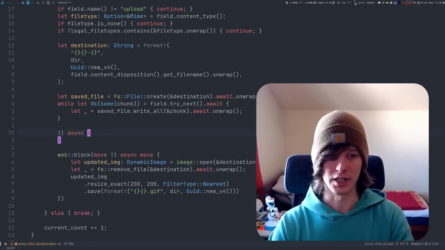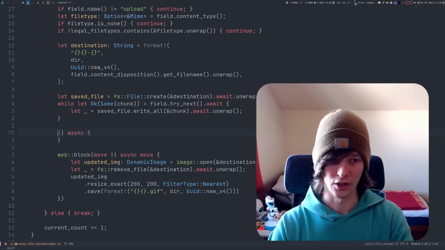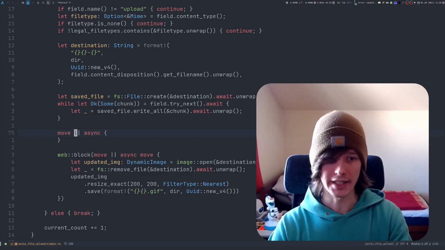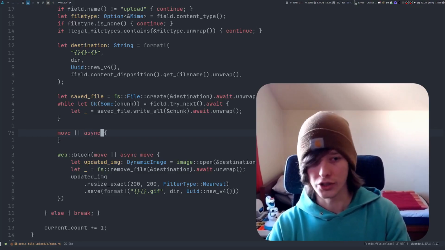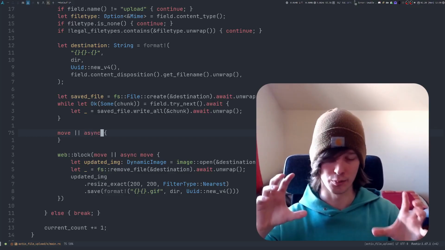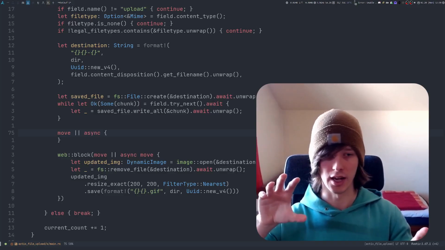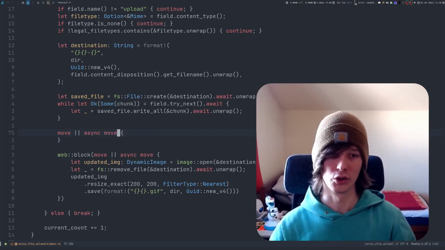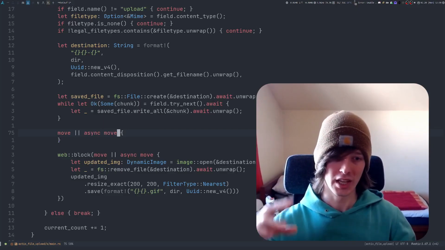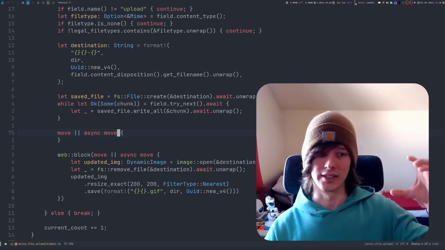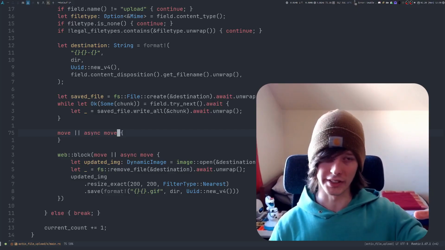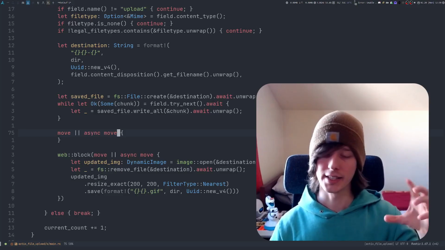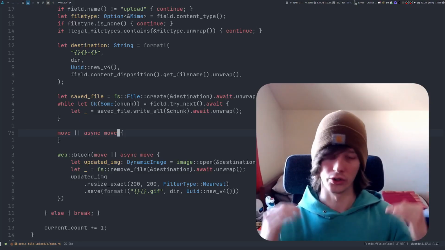And for that, the closure needs the move keyword because it's taking ownership. And because we're creating a new closure in here, new with this parentheses, with this async keyword, we need to have another move to let the compiler know, okay, not only is this anonymous function taking ownership of destination, but the asynchronous block is also taking the ownership.